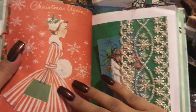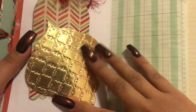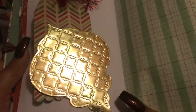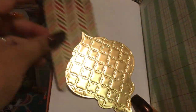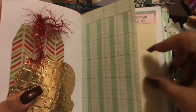Sorry. I got a ton of Christmas paper this year. It was ridiculous. I just kept seeing more and more. And I didn't do that as bad last year. Little lace tuck. This is the other side of the envelope I left open. Just white paper. Oops. And this is the Spellbinders Heirloom 2010, I think, set. I have the 2010, it's 2012. It's Tim Holtz. And this is some tinsel trim I have in my shop.